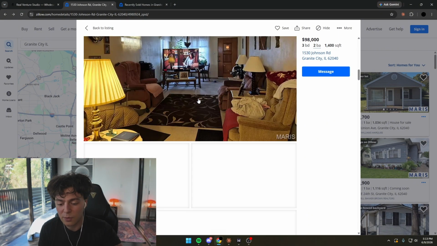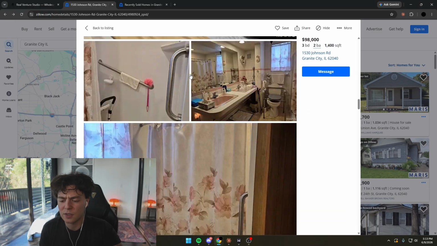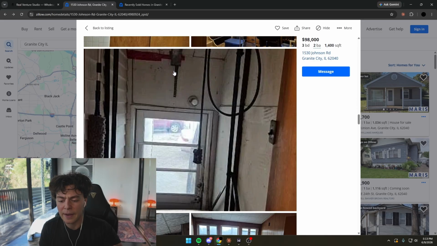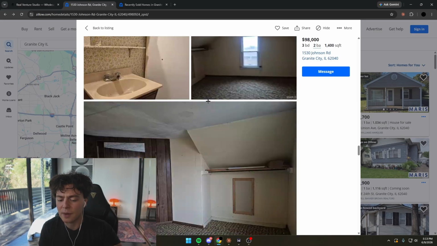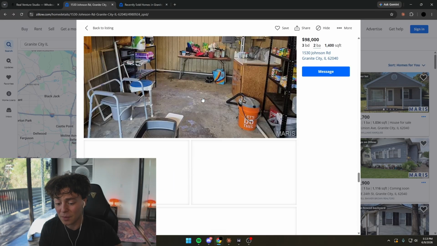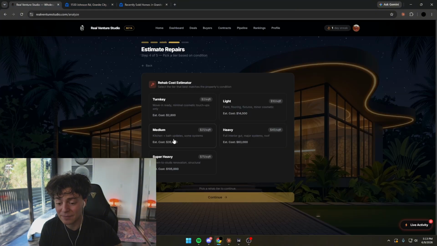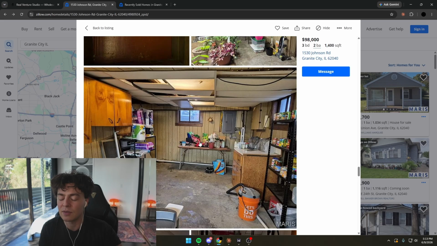So I'll just scroll through this live with you. We can tell someone's living in it currently. I don't know if this deal was owner occupied or was a tenant. But you can tell it's livable, but it's also not like a nice property. This is one that I would probably put as medium. And the reason behind that is you can just tell, like the garage, all this stuff's falling from the ceiling.